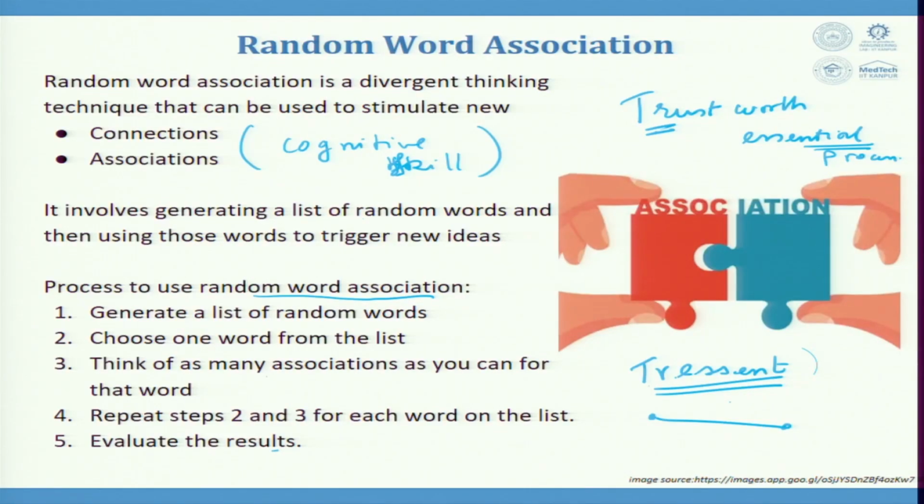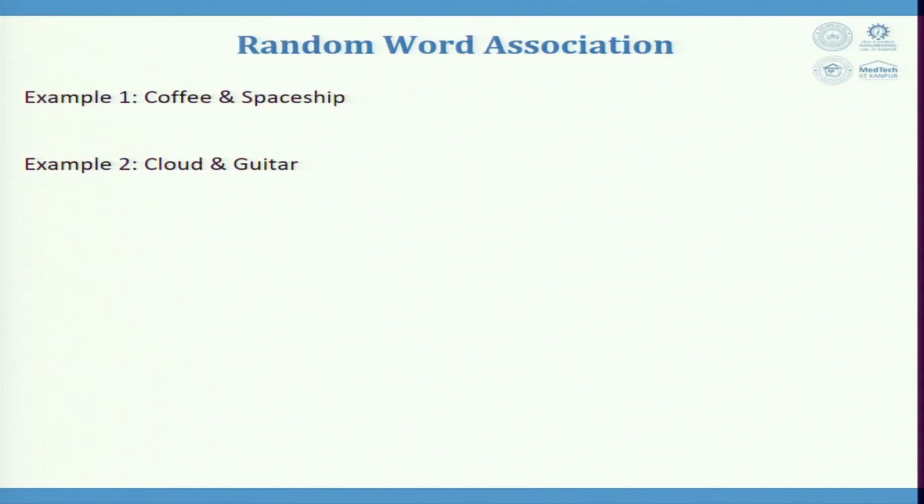This we do in our childhood days. We take a storybook and open a page, and in that page we say, okay, pick up 2 words and make a sentence. For every sentence you make, you get 1 point. Then the opponent plays. So, it can be a group event, it can be 2 players or multiple players. So, this is random word association, very interesting. So, random word association is coffee and a spaceship.